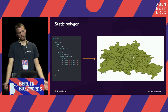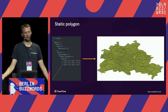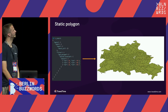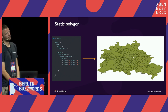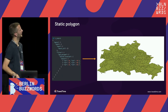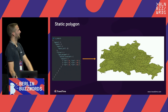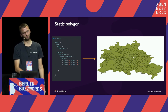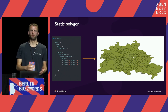We could use a static polygon — normally used to represent a geographic area like Berlin, a borough, or a municipality — and use this polygon to filter available testing locations. But again, it's not really solving the problem a lot of the time. If I was in the southeast corner of Berlin and we used this polygon, I might be sent to one on the other side of the city while there might be a more suitable one just outside the polygon. It's still not solving the fundamental problem.